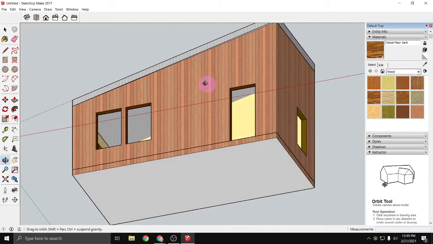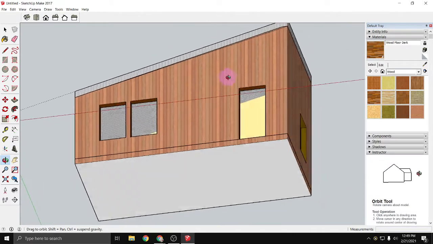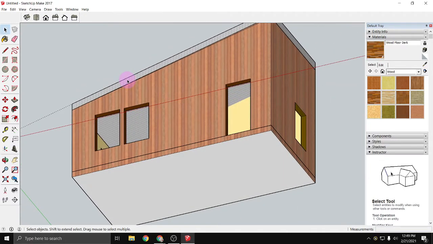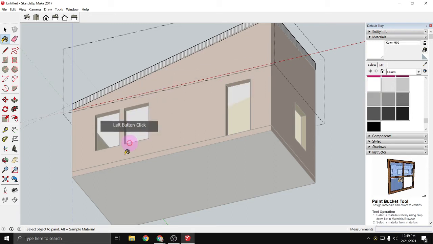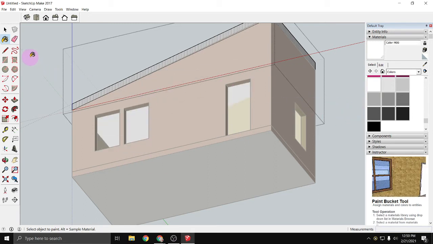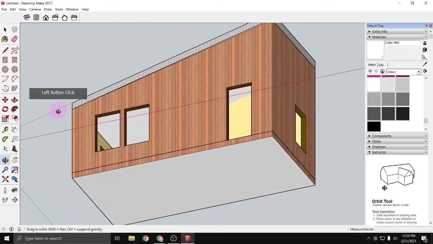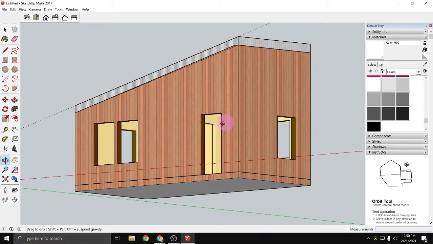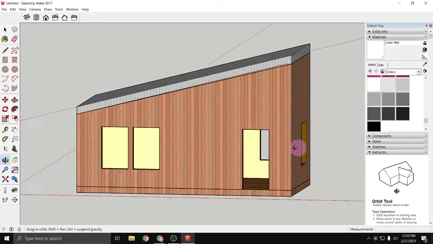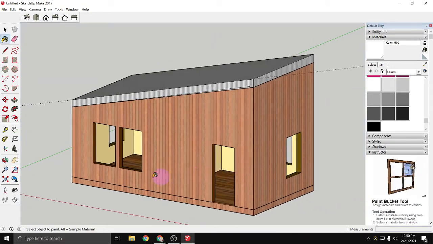And so then I have kind of everything modeled. Maybe if I wanted to change my roof in here too, I could double click on the roof and change my ceiling color to more of a kind of white. And then right click, close group, and I've got my building starting to be better defined.